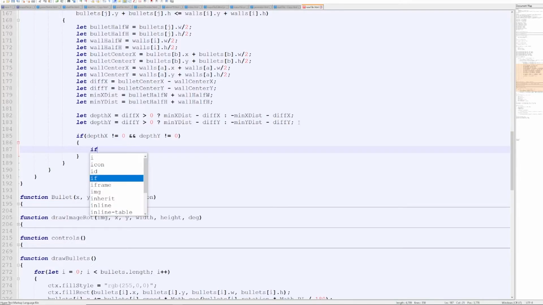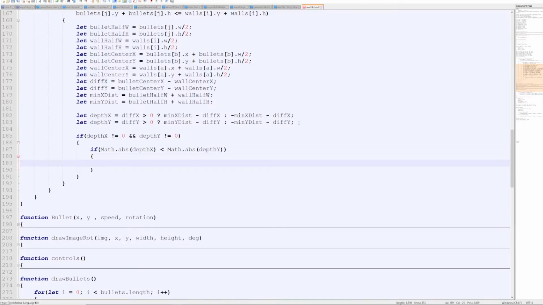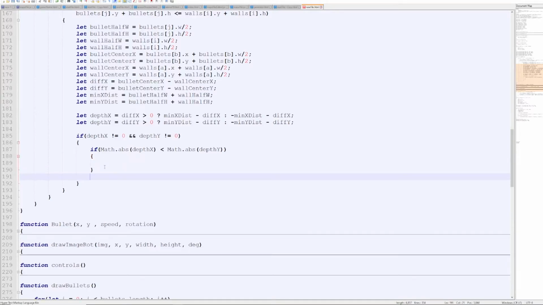Then we're going to see if it's the left side or the right side. So here we have this if statement, and we're going to have an else down here.